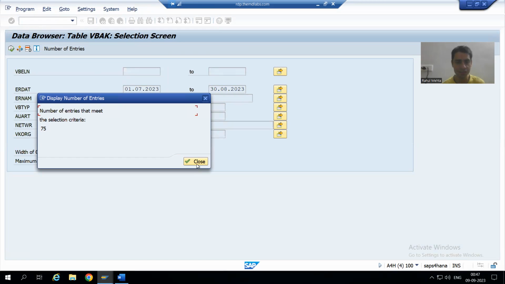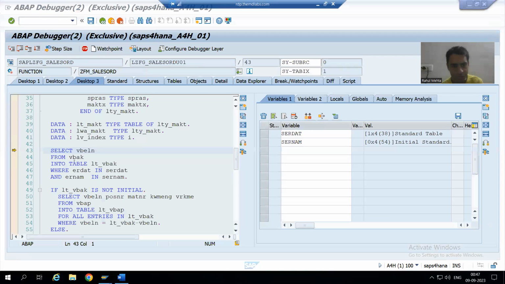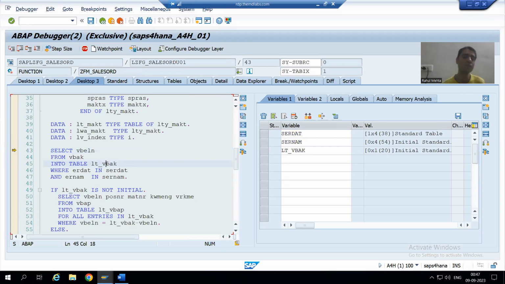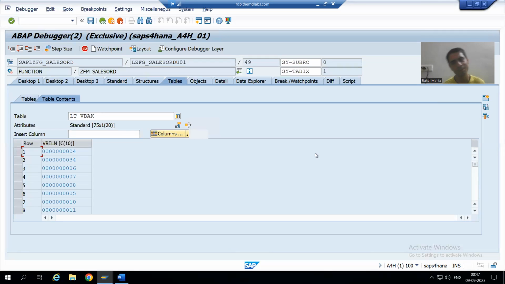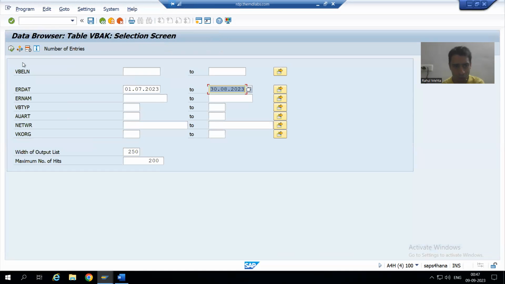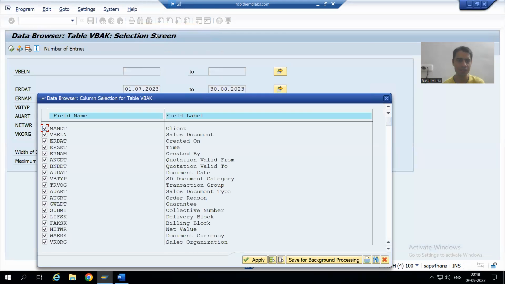75 entries. It means whenever we execute this query, we should get 75 records in this internal table. If I do F6, you can see we got 75 sales document numbers. Now go to settings, format list, choose fields.